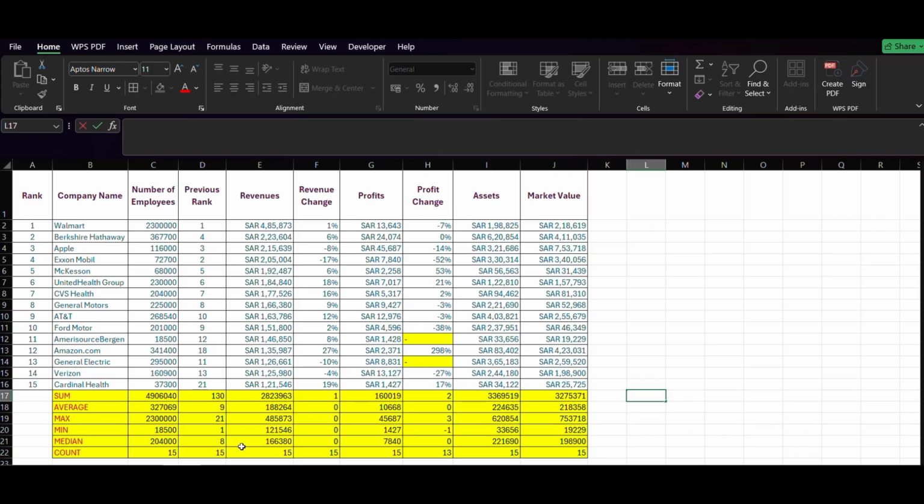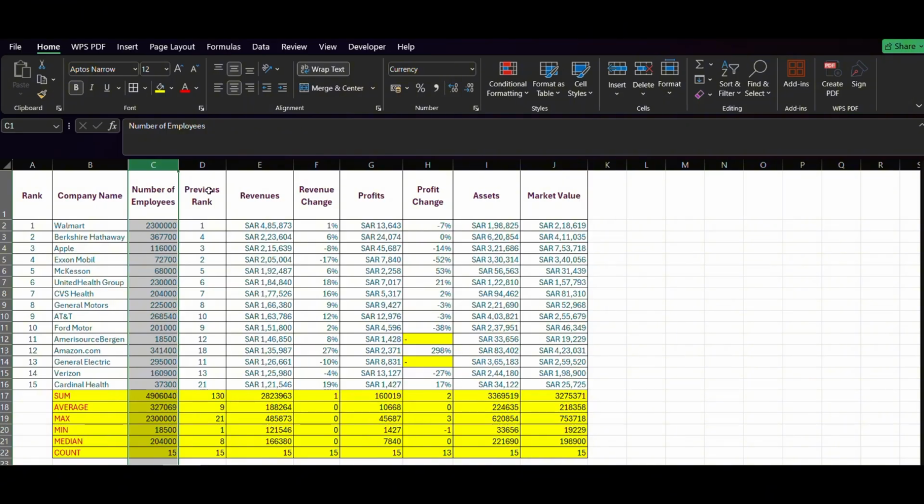But for finding the data this is okay, but when you are reporting to a higher official, right? So we should care about something. See here, the first column is in number, so the answers are in number, we don't want to disturb it. And the next one, the previous ranks also is in number. Leave that and come to the revenue. See, the revenues are in riyals, right? So we have to concentrate on something here.